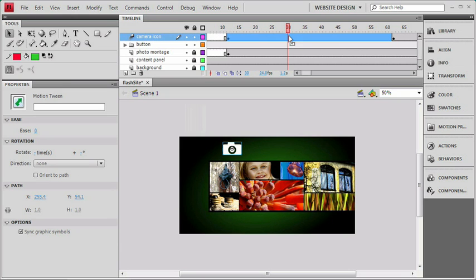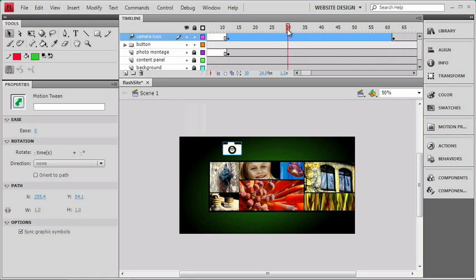We can also click on that span, and you can see in the Properties window that it says Motion Tween, confirming we have one. Now, we didn't actually have to remove the last motion tween. We could have written right over it with a new motion tween if we wanted to. Also note that the new motion tween simply fit the span that we already had. Now, if you just start with one keyframe, it'll generally drop in about 25 frames to start you off, but we know we can change the span anytime we want to.